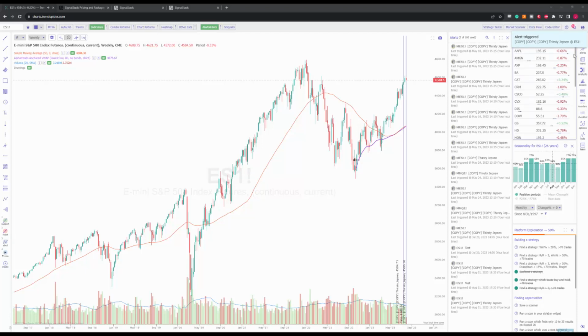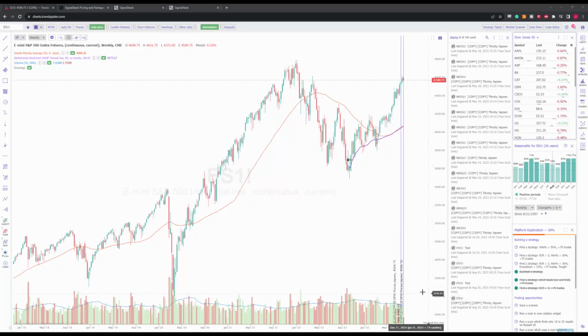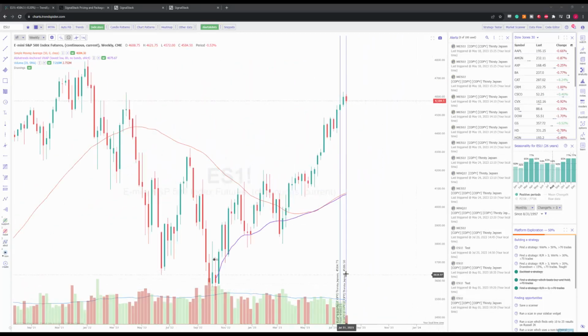My alert is triggered. You can see it in the top right. It tells me which alert has been triggered at the time. You can see my alert is no longer in use, and you can see my last alert just went off at 7:30, 19:30, local time as mentioned. You can also see here now a timestamp. It shows you what alert was triggered. You can see it's my copy of Thirsty Jensen. That was the same alert that just triggered. And according to TrendSpider here, it executed at 45.86 and a half right here on this candle.